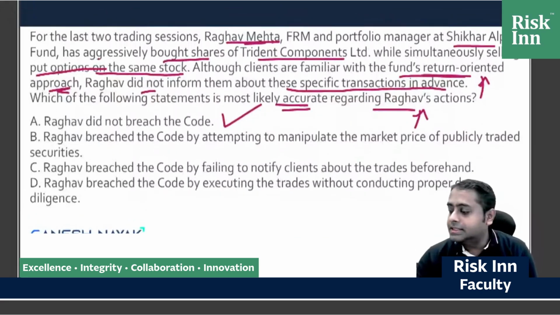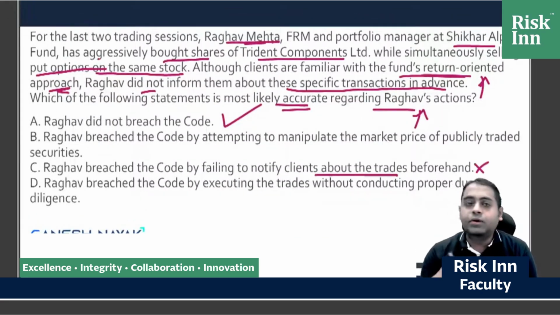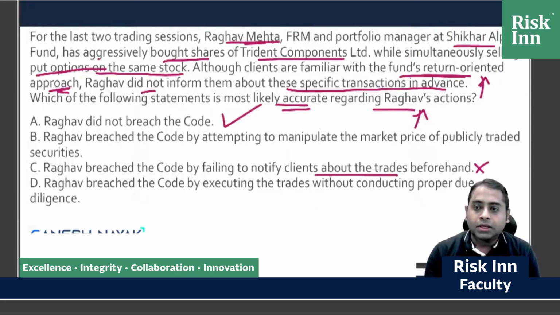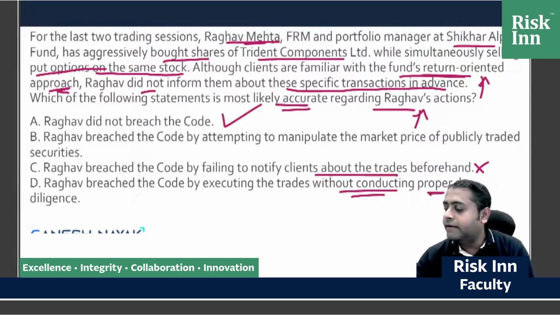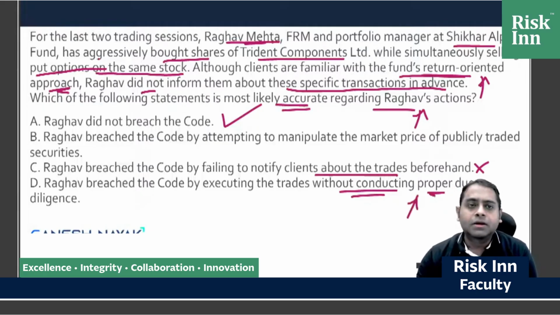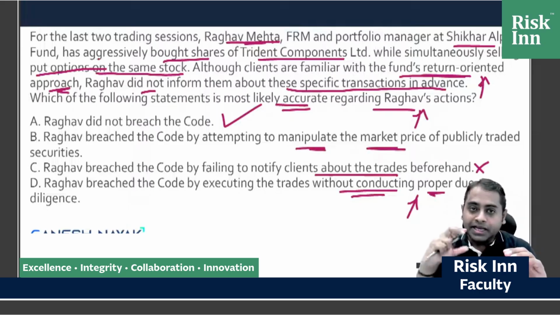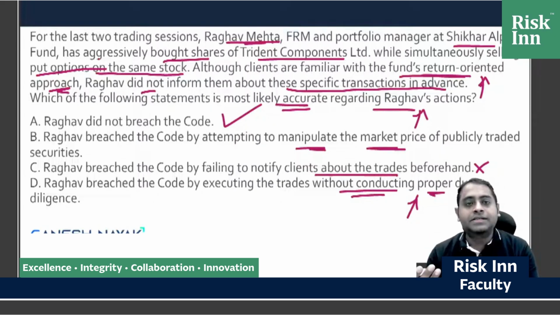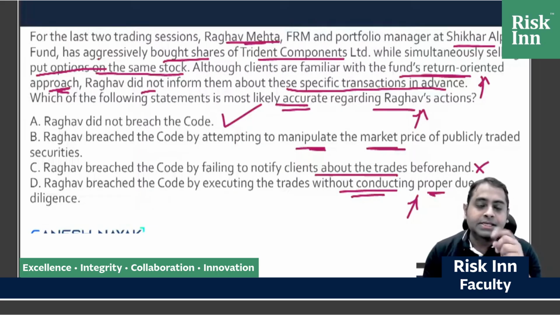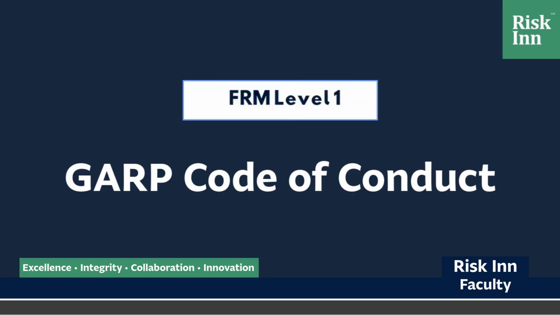The other option is wrong because every time you don't have to inform. Secondly, he is saying they have not done proper due diligence, but by reading, you cannot identify that he has not done the due diligence. Third, we are saying he is manipulating the marketplace. By taking a stock and taking a put option, there is no manipulation. When you go into the derivative chapter also, you will understand. There is no manipulation. Hence the answer is A. Look at the second question fast.